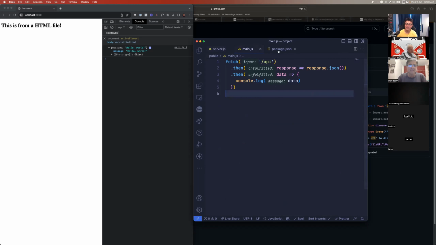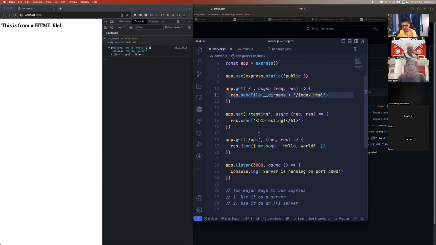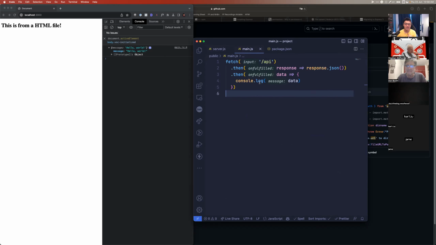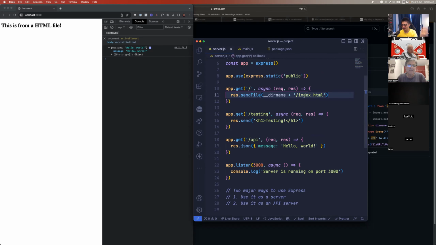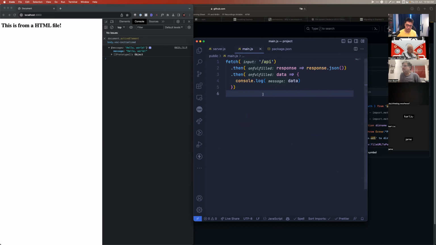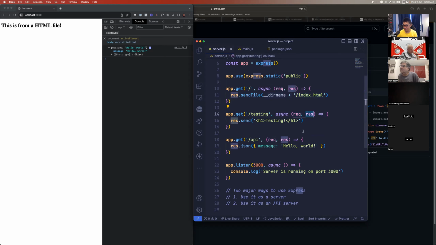Way too much. Now let's go into the API side of things first, because that's what people are doing recently, at least that's what I'm doing recently. Many people still use Node for doing a normal server, and that's fine. I'm going to show you how to do both. All right, so when it comes to the API and request and response, right?